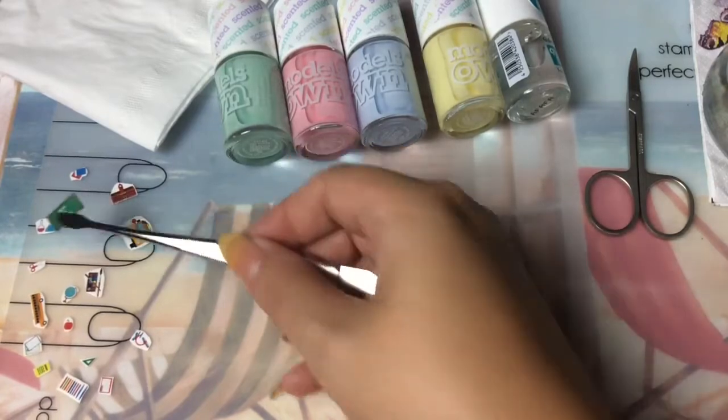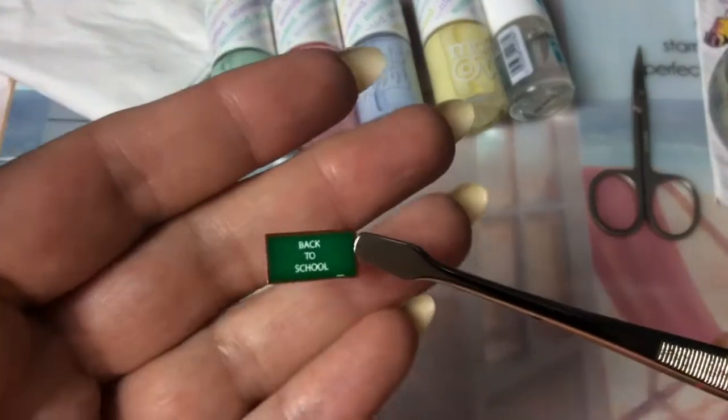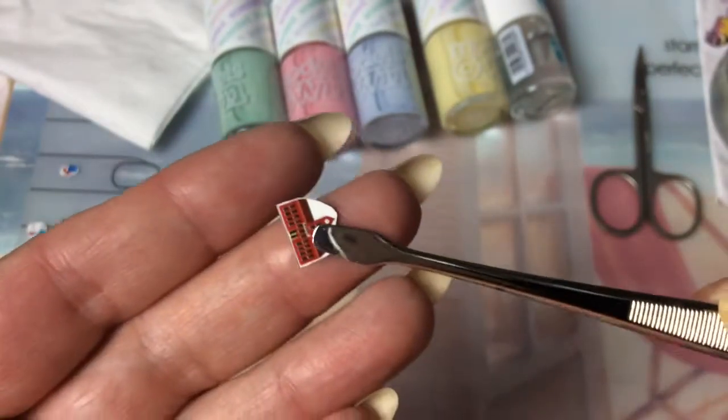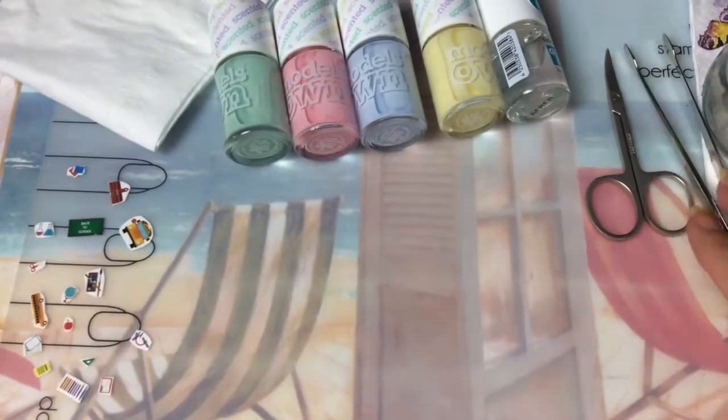I have my little back to school chalkboard. Can you see that? Back to school, it says. I even have a little school here. So all these things you can choose and you can print, and then you can use them as homemade water decals. And that's it. You just need to have the correct paper.